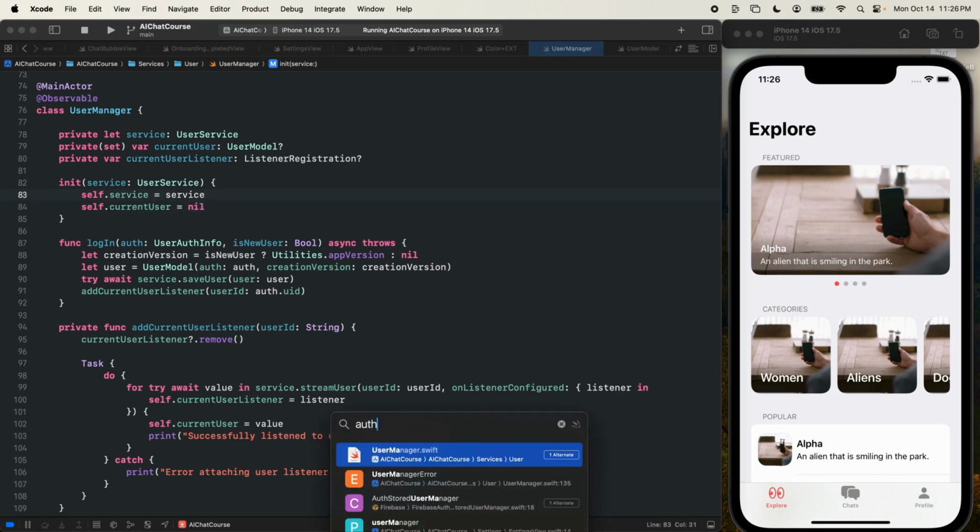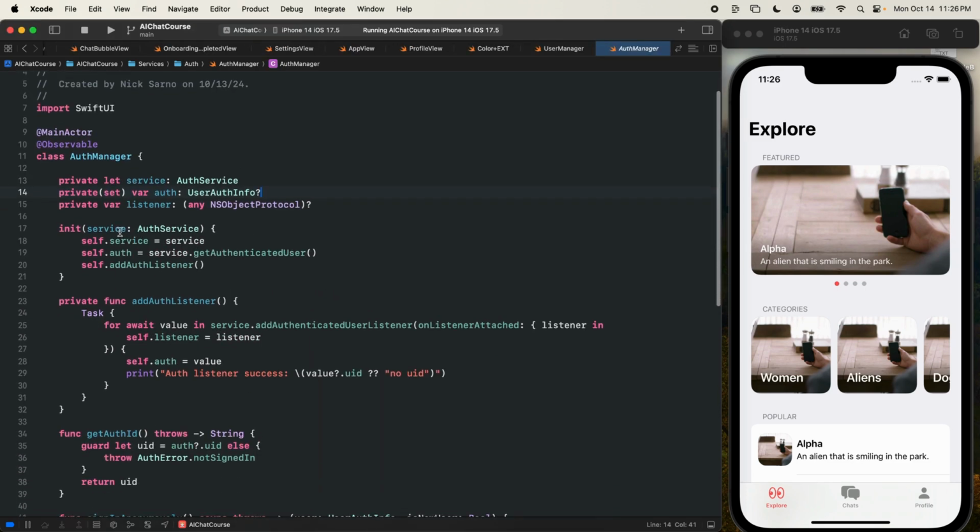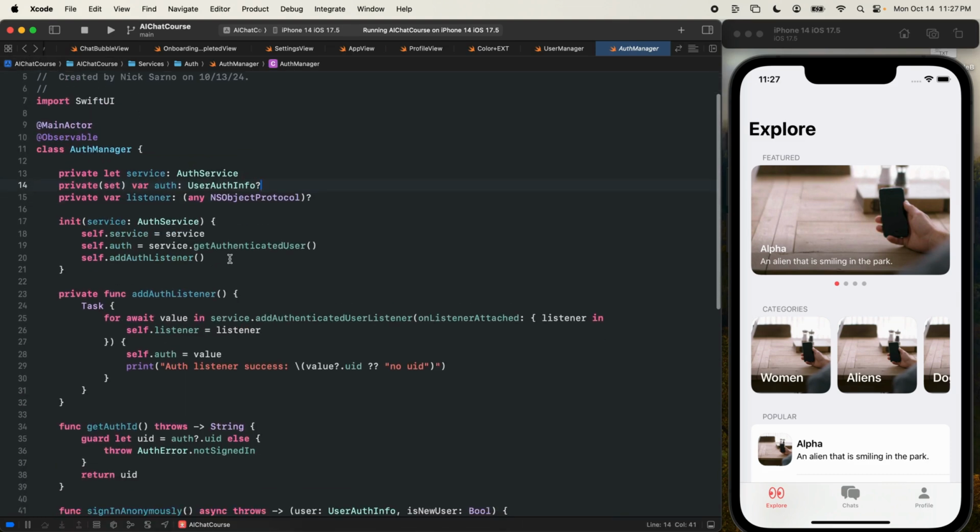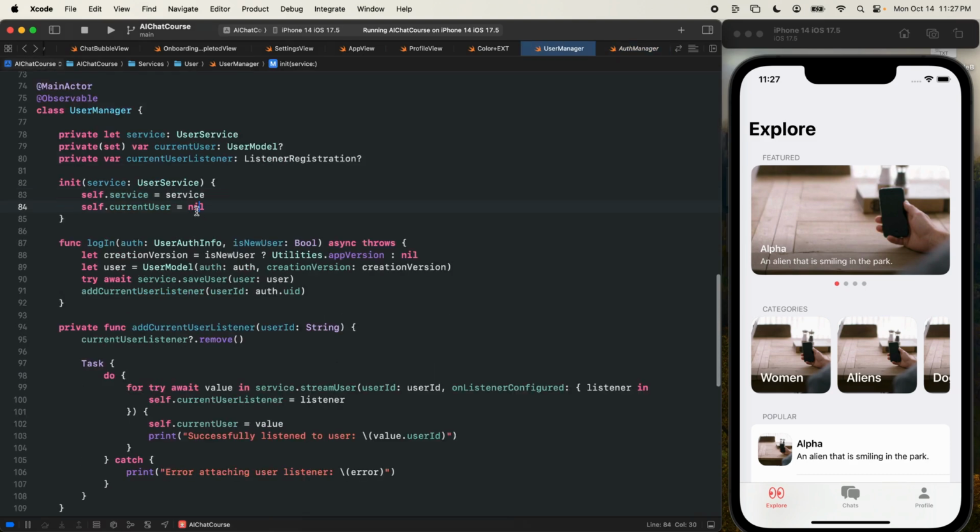So if I look at the auth manager quickly, when we loaded the auth manager, we here called get authenticated user. This synchronously pulled the saved auth user from the previous auth state. And so that's why as soon as we set this up, we didn't have this problem, because Firebase SDK has this synchronous get authenticated user. But we don't have this same sort of method in Firestore. So instead, we want to create our own custom method so that in here we can call get saved user. So that's what we're going to do in this video.